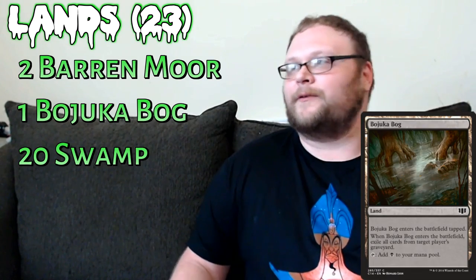But onto the lands here, which we're playing 23 of. Looks fairly low, but we're only generating black mana, and most of our cards cost 2 to 3 mana anyway. So 23 lands is about right. We want to play some Barren Moors for the cycling, and we want to play a Bojuka Bog so that we don't have to deal with things like Delve and stuff. So there's that. Pretty simple mana base.